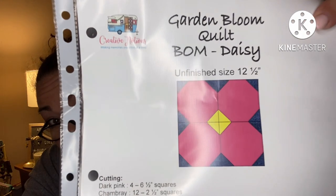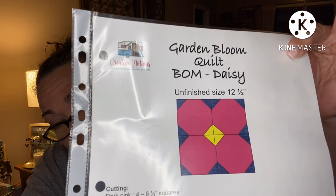She gave us the first two blocks of the month. As with previous years, two block of the month patterns will be sent each month. There are 13 blocks, so the last block and finishing instructions will be sent in the December bag. The blocks have been set on point to best showcase the flowers. Here's our first block of the month — she has it already in the cover ready for our binders that she gave us previously. Vicky goes above and beyond with this subscription.